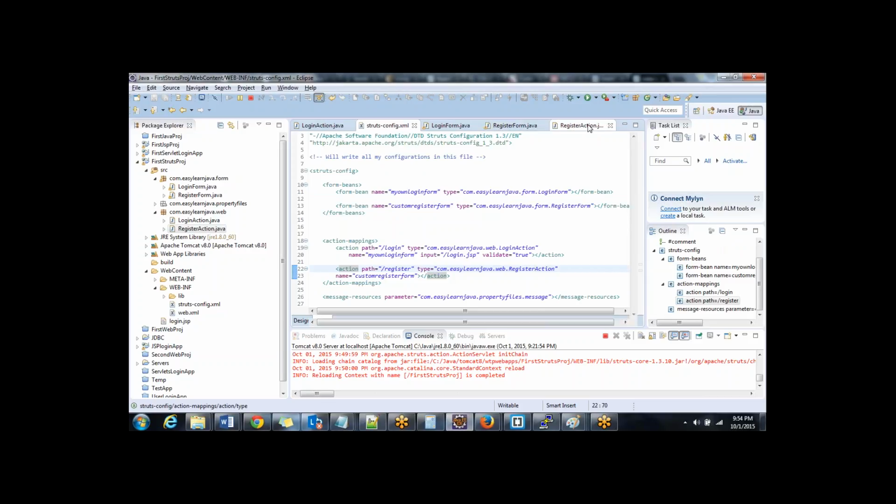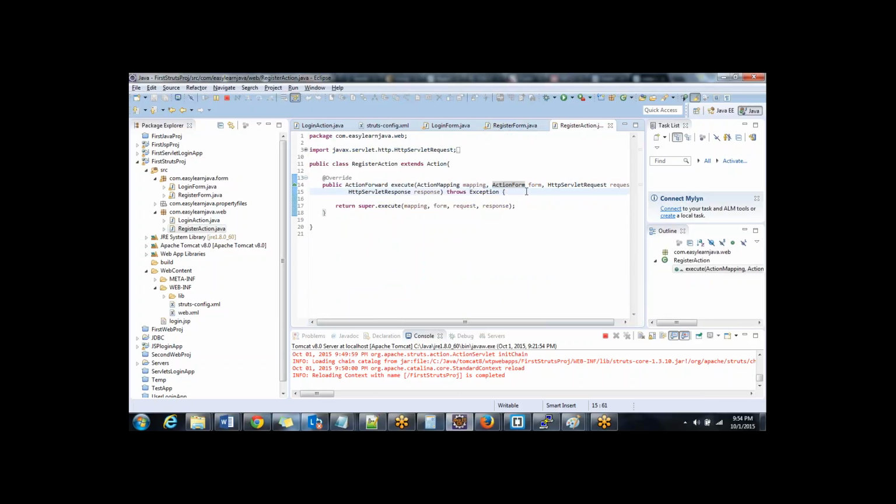And once it comes to register action, the form needs to be converted into register form. Register form rf equals register form of form. Control Shift O to import the register form, which is in a different package. So it is done. And see here, I am typecasting the parent into the child. Clear?